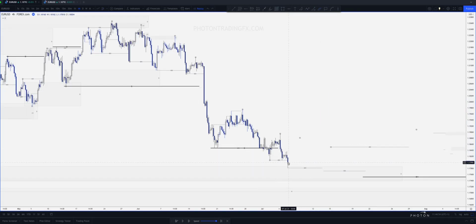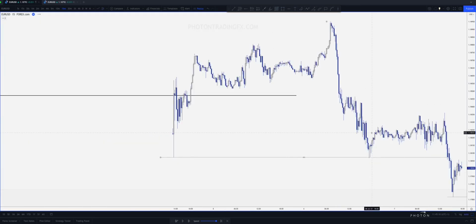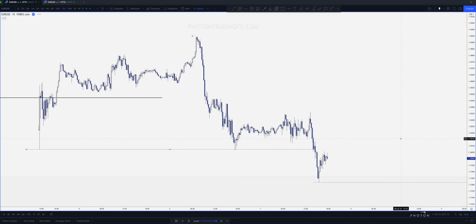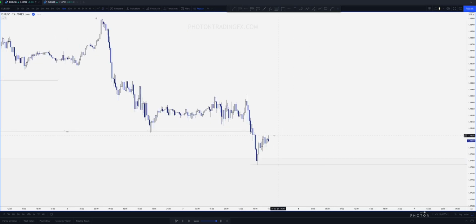So what we can use is we can use that as confluence to increase the probability of playing those counter trend longs, playing that pullback or potential reversal. So let's jump down to the 15-minute and see what price action was going on to see if we can get those lower time frame confirmations to help us with potentially playing that pullback. So you can see these big lows here, all these lows building up, nice big sweep of those lows, tap into daily demand. Now at this point, obviously it's very counter trend and there's a lot of bearish pressure.